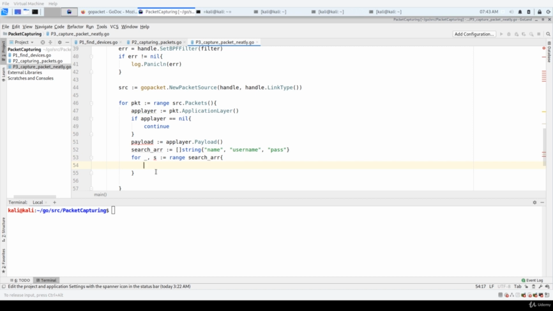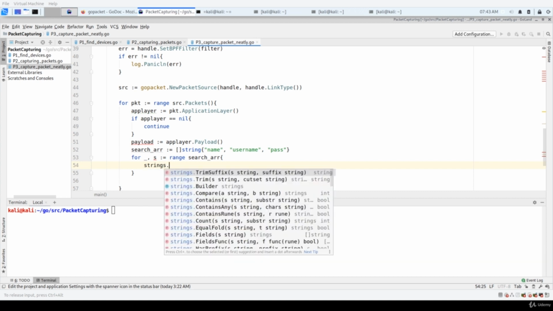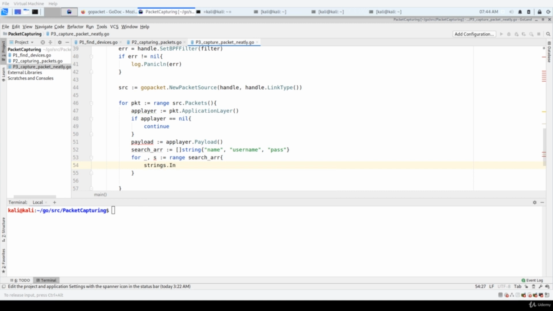To do this, we can use the strings.Index function, and this will return the index of the matching point if there is a match, and if there is no match, it will return -1. So I can say strings.Index. This requires two elements: first the string that we want to search, and then the entry that we want to match.